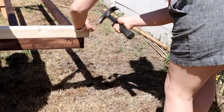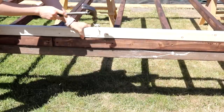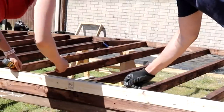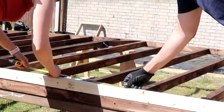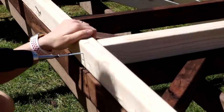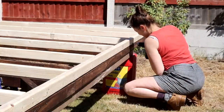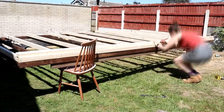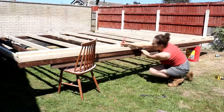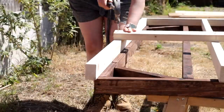I do prefer screwing the next frame down to the bottom one, but since we're stacking it, we couldn't do this. Then to screw up more spars, we marked them about every 19 inches on a 4.8 metre length. We lined the top piece with our 19 inch marks before placing it in the middle and temporarily hammering it down in the middle of each spar to prevent movement.